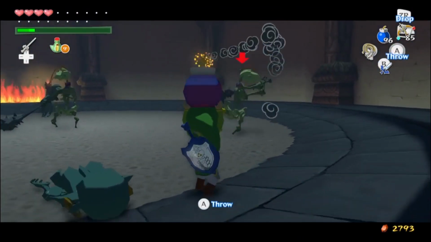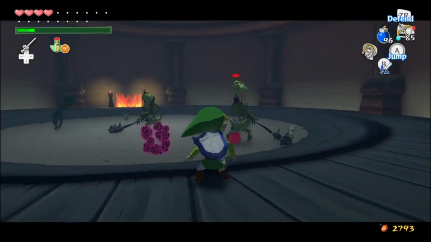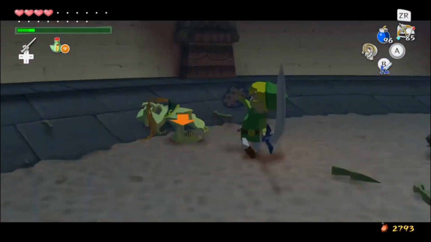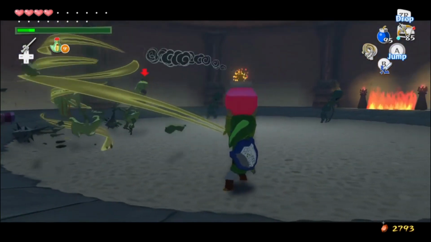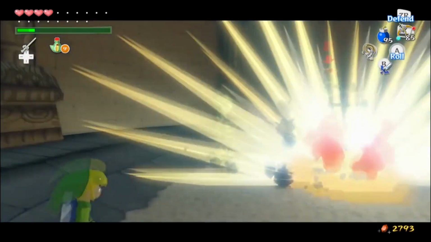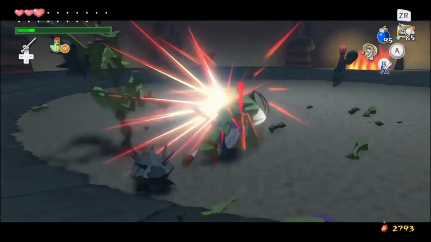Okay, let's try a different approach. And Bluey. Where'd his head go? Come on. That's so cheap. It's like it's impossible to get him in one hit. Go. Bomb. I can't believe he got me.